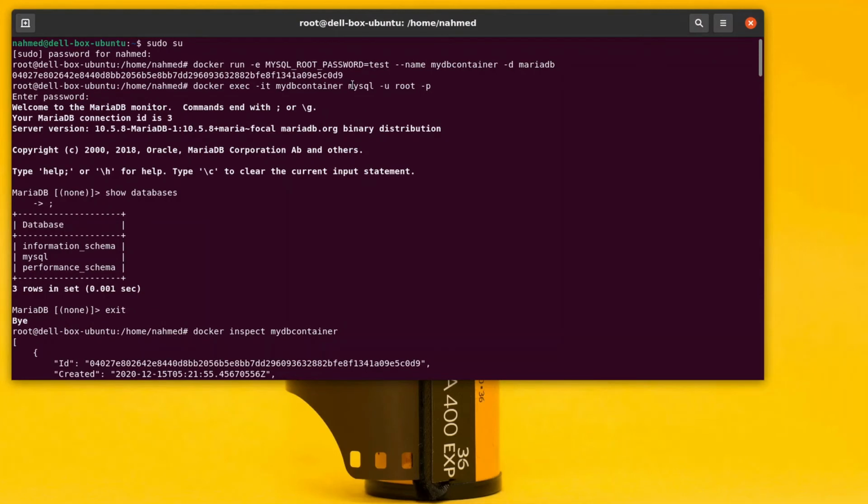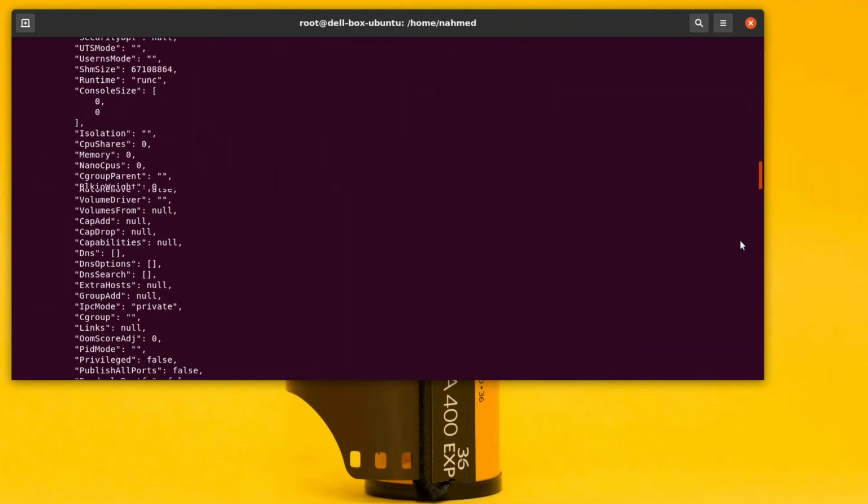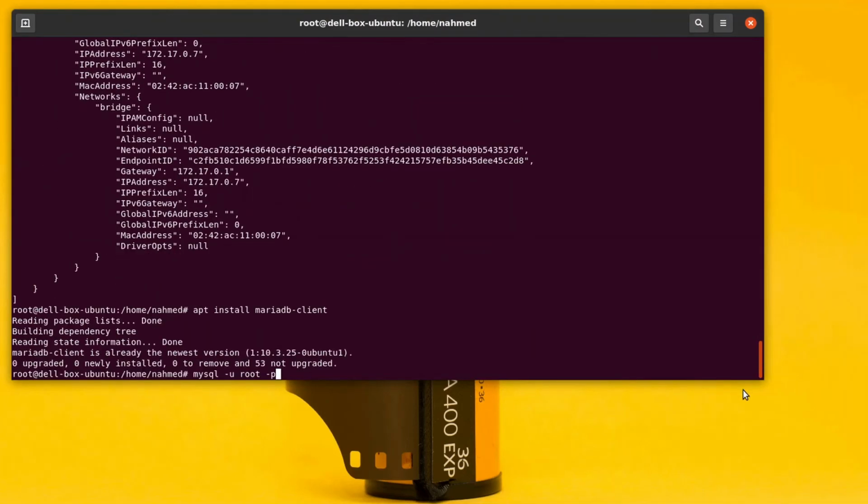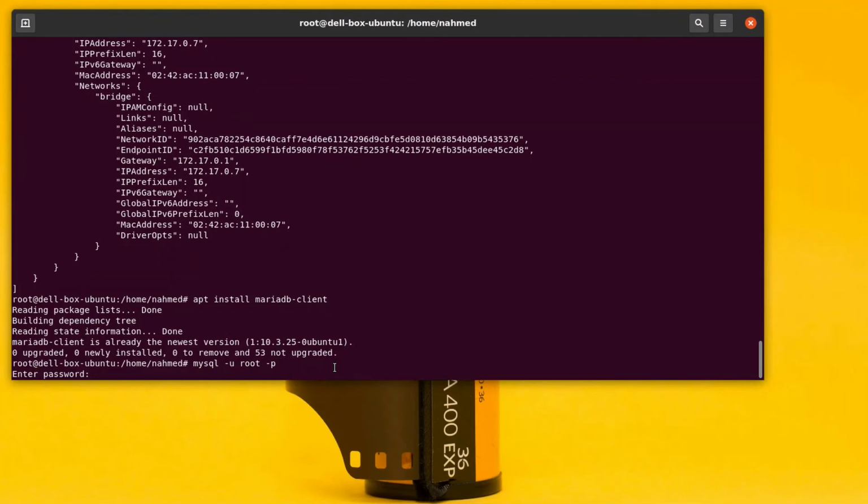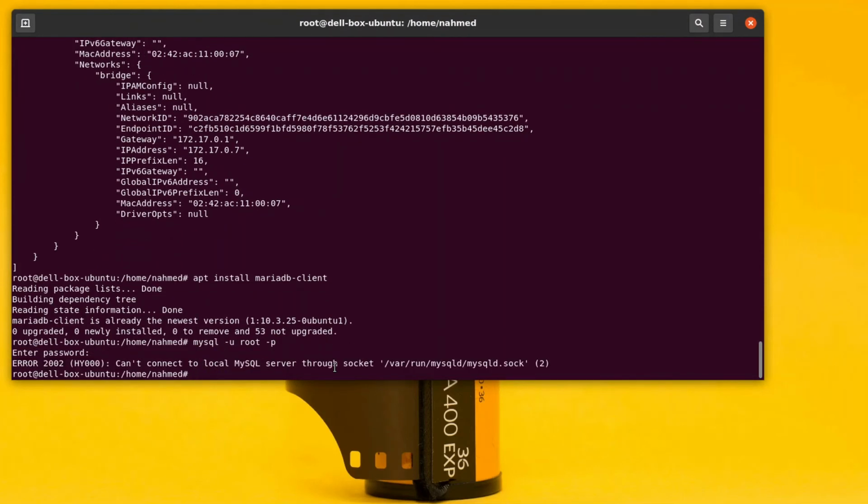Right here. But this is what we gave from within the container. Now we are in the host environment and we are running the same command. One difference is, so if we run, we'll see. I can give the password. It cannot connect.